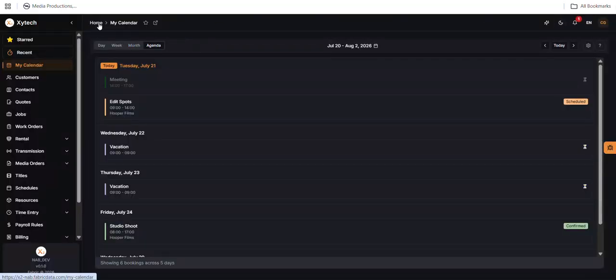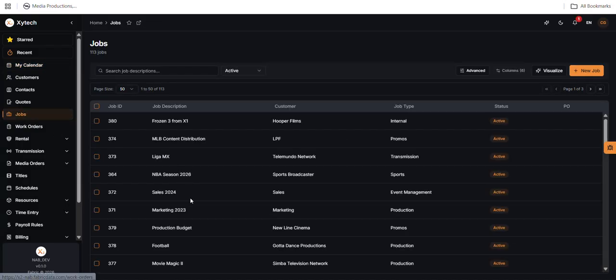I'm going to go over here now to the navigator, and we're going to take a look at the jobs. From the navigator, we have the jobs list here. I'll click on it, and you'll see it brings up a search list and also the active jobs. I can search by the job description or job number from here. We also have the ability to set up advanced search fields where I can search by anything. But let's start with just the standard search.